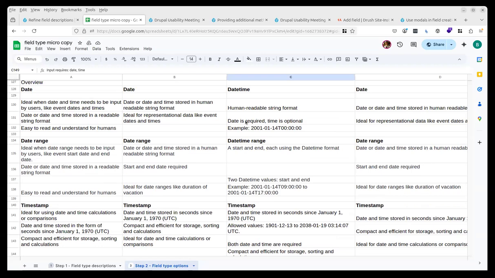That's what I was thinking. Okay. Then I think between just the name, date, time, and the example, it's pretty clear that you are allowed to put in time. It's just not required.